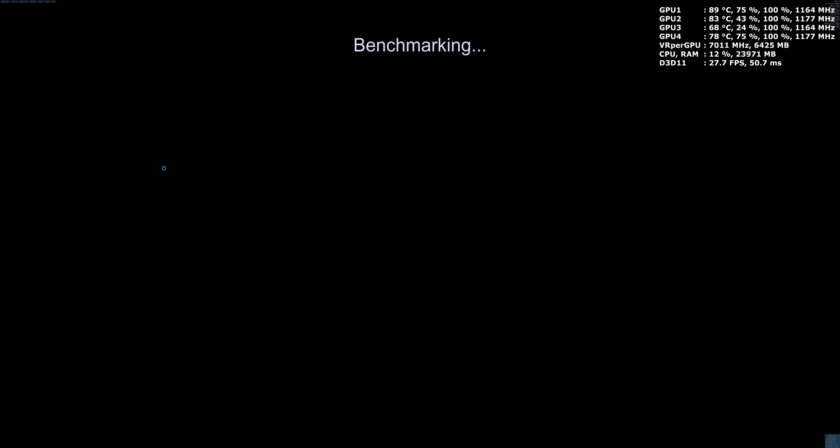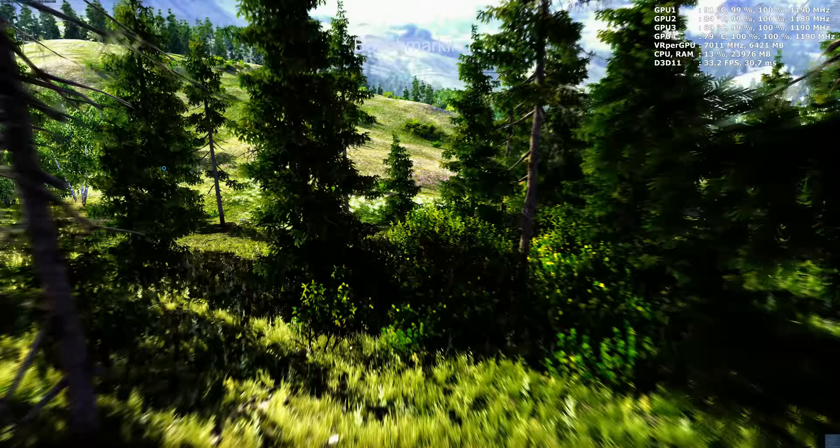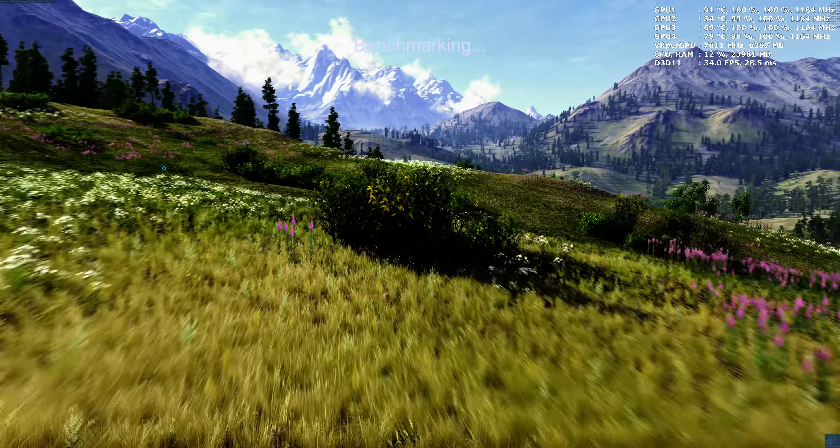They're running stock and on air cooling — not cool in terms of temperature, but delivering cool FPS. As you can see, it's a crazy 8K resolution with over 30 frames per second average, which is unbelievable. I've also put in the CPU, RAM, and system RAM stats for you guys.